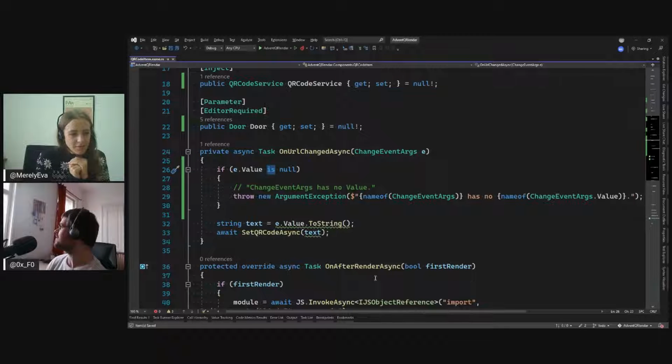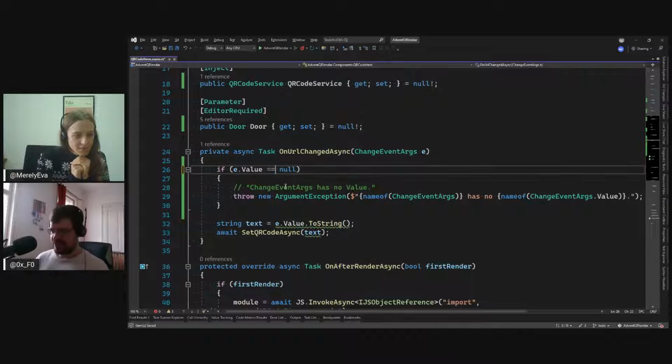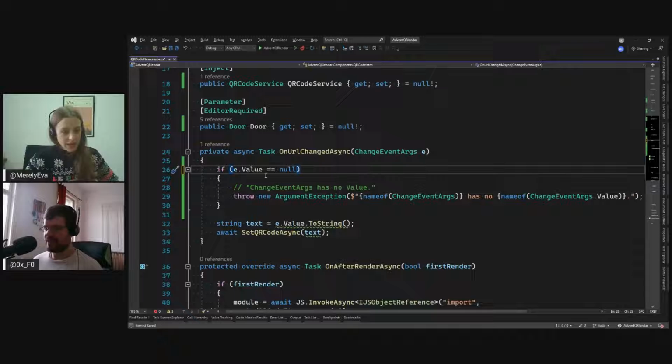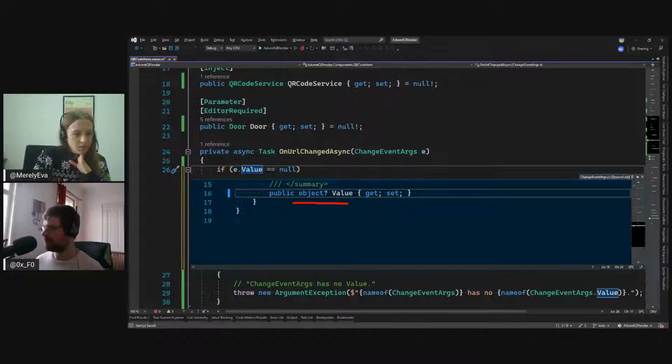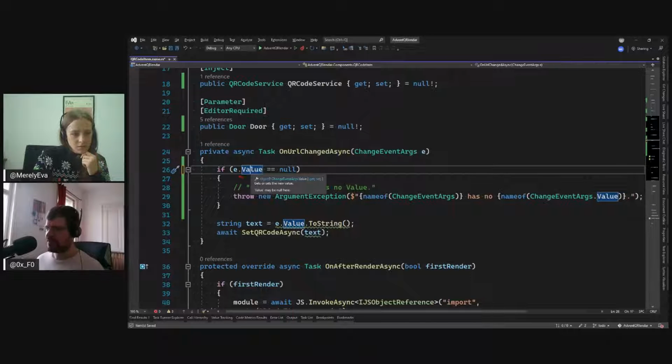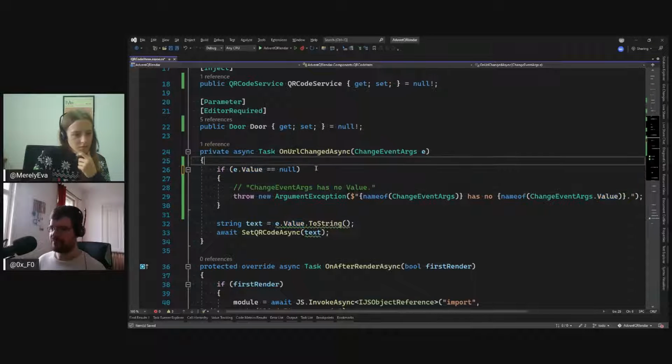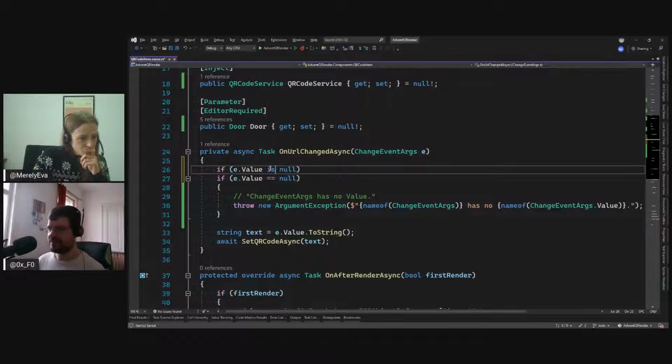How can I best showcase this? Yes. So if we write equals equals, you mean that, yeah? Yeah. This is actually invoking the equality operator if it is overloaded. Now, value is of type object. Object is a reference type, and object does not overload the equality operator. So if the type is object, then this and this is exactly the same.